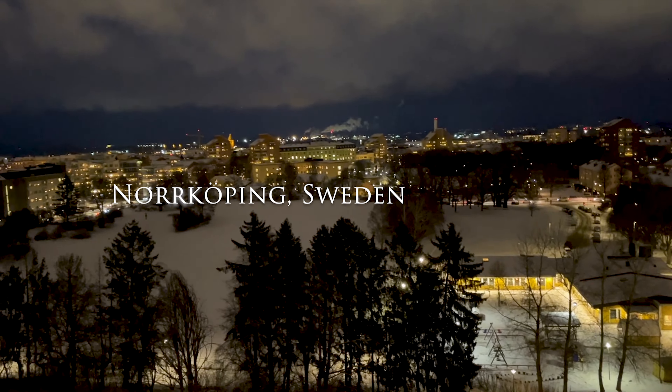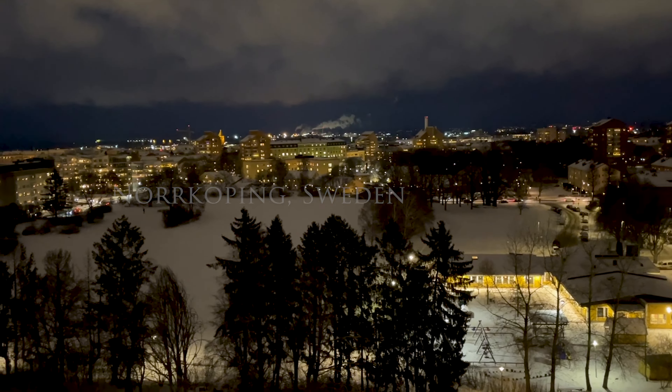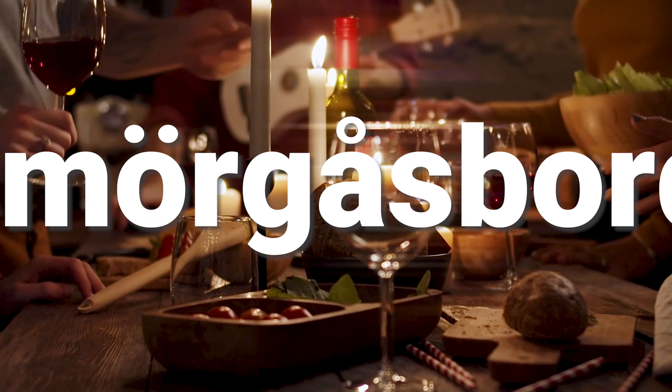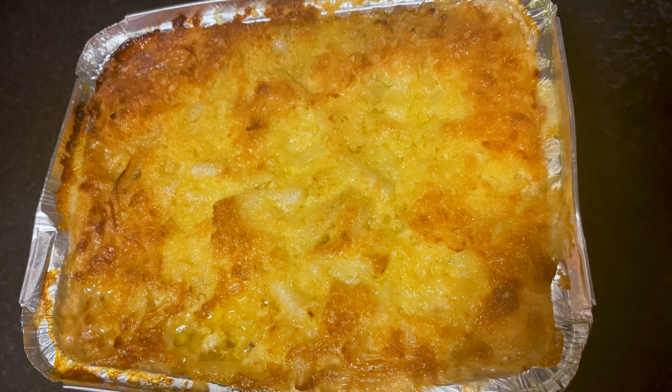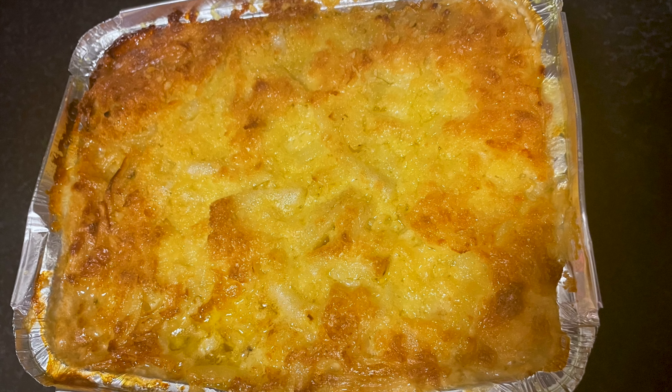With time, I have come to love Christmas. It's a magic time for me. And in Sweden, we serve something very similar to smörgåsbord — a buffet with a lot of different dishes. Every family has their own traditions, and there are just a few dishes that I do every year. And this is one of them.